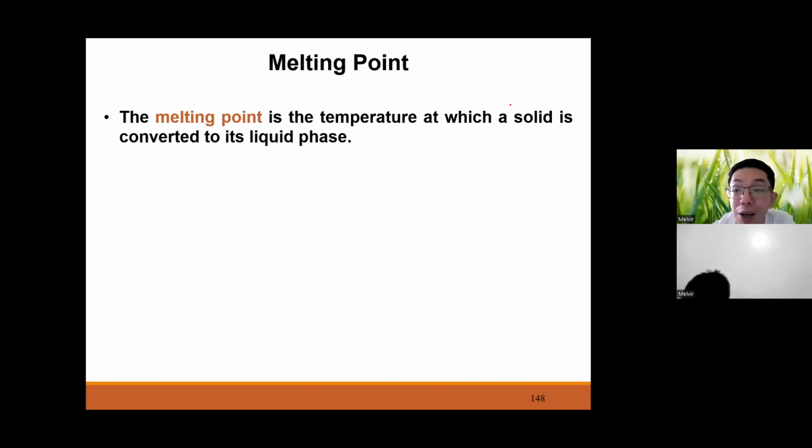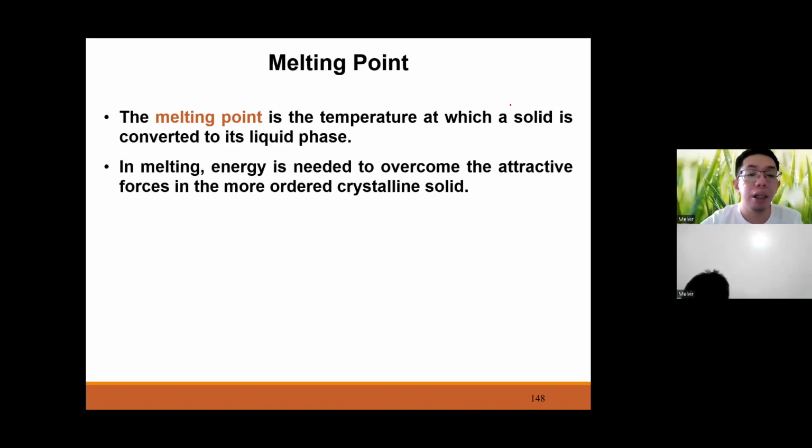So, what is melting point? Melting point is just the temperature at which a solid is converted to its liquid phase. Vice versa also applies. Like what I mentioned, the presentation makes the definition of melting point and boiling point practical, because that is what we see in the laboratory. Anyway, melting point and freezing point are just the same, no? This is the temperature at which the solid and liquid states are in equilibrium. So, that is really the meaning of melting point. In melting, energy is needed to overcome the attractive forces in the more ordered crystalline solid.